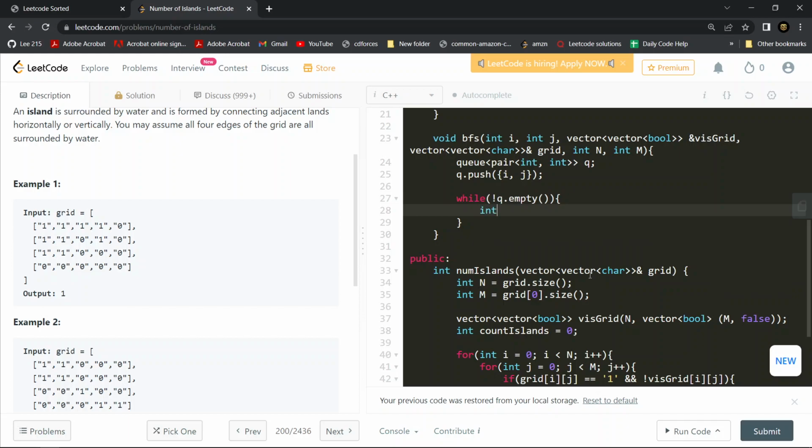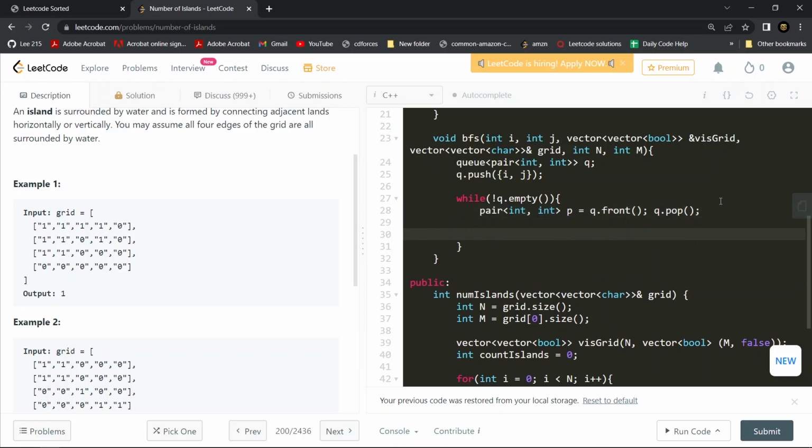So let me pop one. We need to pop, let me call this as p, q dot front, q dot pop.